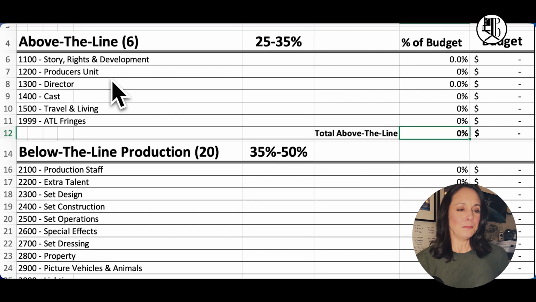Remember that. And of course, you have your director line here and your cast. Cast is often the largest above the line cost, right? You want to attract big names. You want to try to get some sort of marquee name, and it doesn't have to be like an A-lister, of course, because these folks are very expensive, but it's someone that might have been a bigger movie star back in the day, like Jean-Claude Van Damme. How about someone like that?